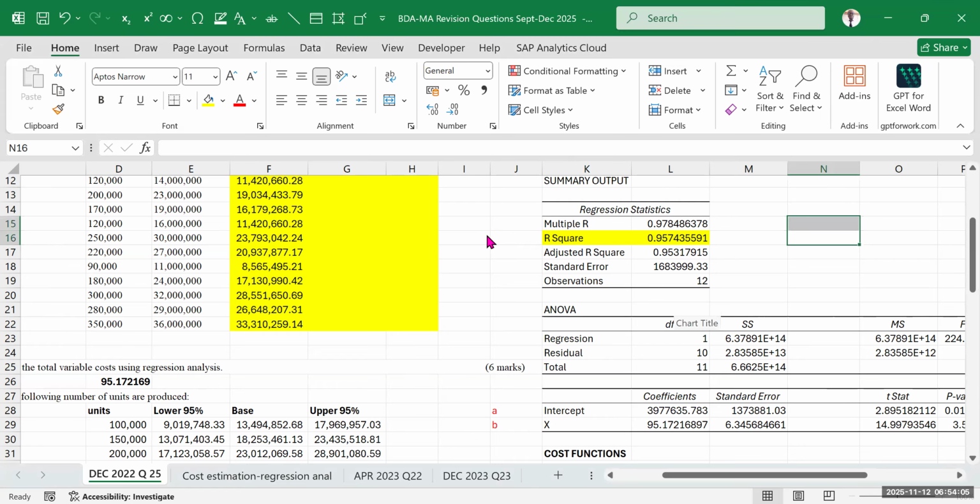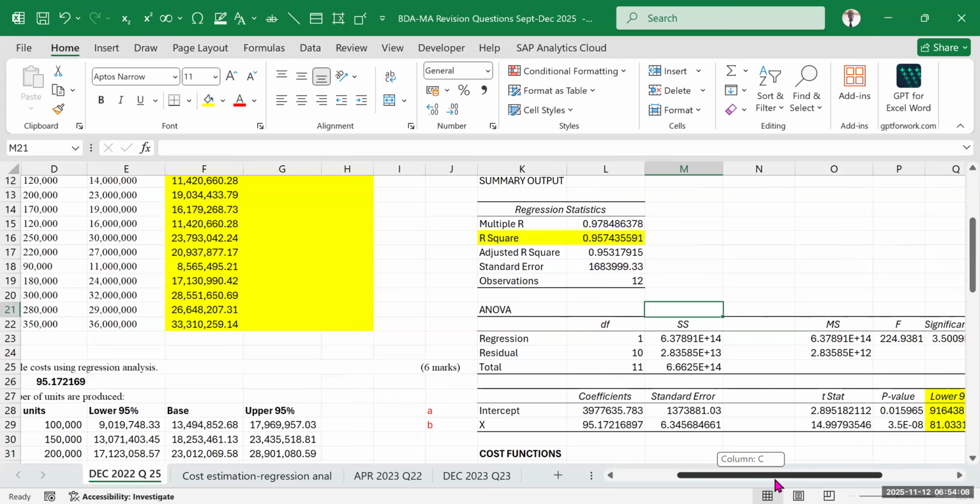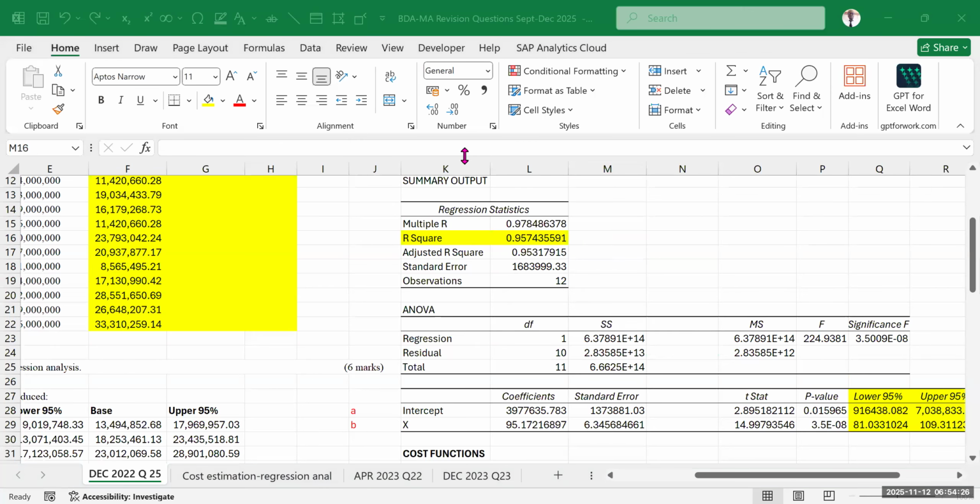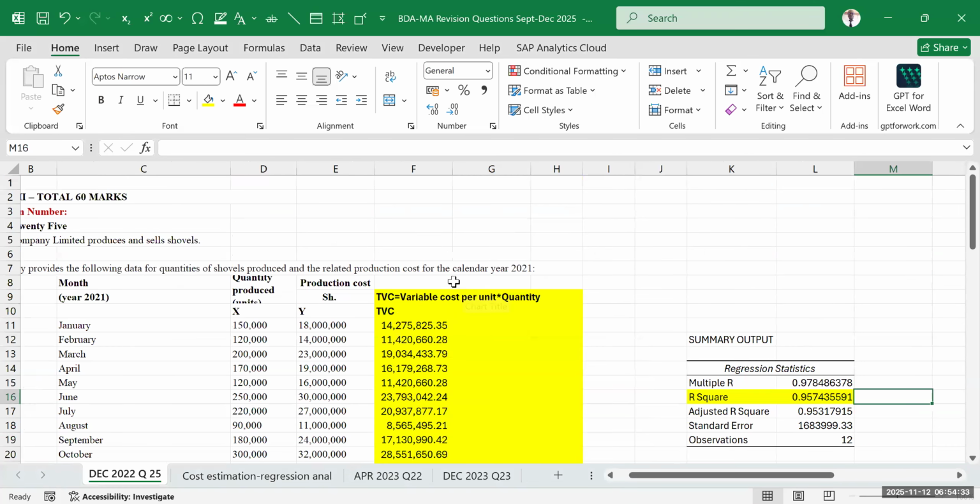Now, members, let's put together what the fellows there are giving us. And they're all correct. The person who talked about 95% confidence level, you are correct. But there are specific terms that the examiner might be interested in looking at. Now, in answering this output question of R squared, I want you to focus on the variables you're working with. How many variables are you working with? You're working with production cost and quantity. Those are the variables that you have.